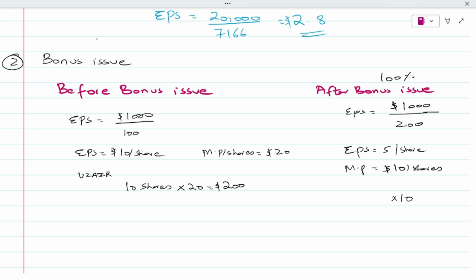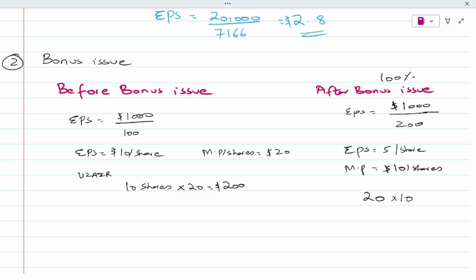And will I still have 10 shares? I mean, yes, I still have 10 shares, but because of the bonus issue, I will now have 20 shares, correct? Why do I say 20 shares? Because I just explained to you guys that it's a 100% bonus issue. The shares have doubled. So if I had 10 before the issue, now I have 20, because the company has given me 10 more shares, right? For every one share that I held, they give me one more share. So that means if I have 10 shares, they're going to give me 10 more shares. So that's 20 shares now, correct?